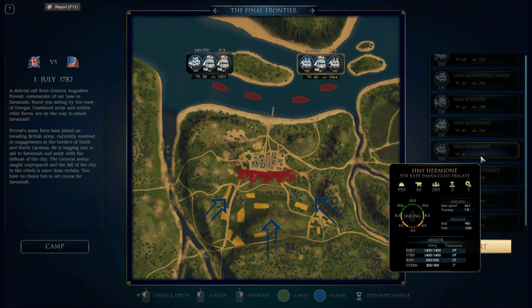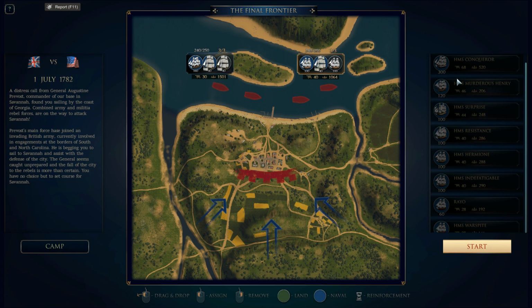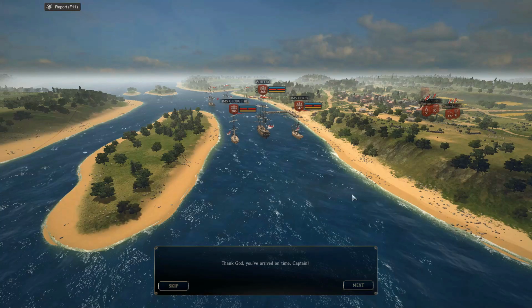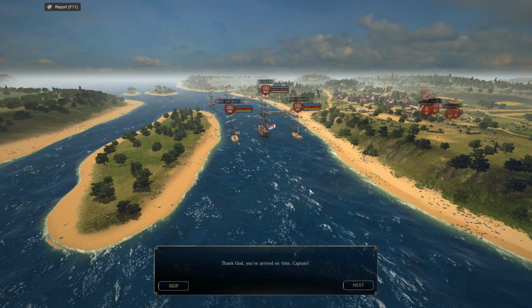Okay, so some bad news. With the max being 250 in either of these squadrons, I can't use my brand new HMS Conqueror in this mission at all. So this is primarily going to be a land battle. But once we complete this one, we'll be able to go to the next stage, and we definitely should be able to use that ship then.